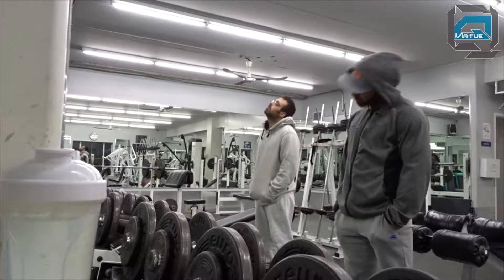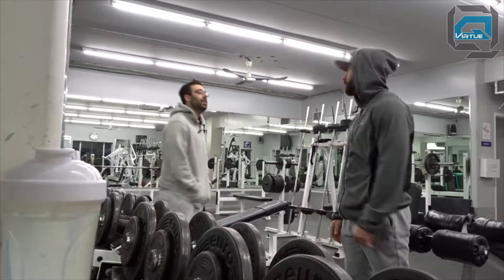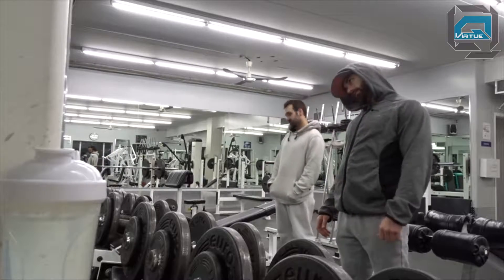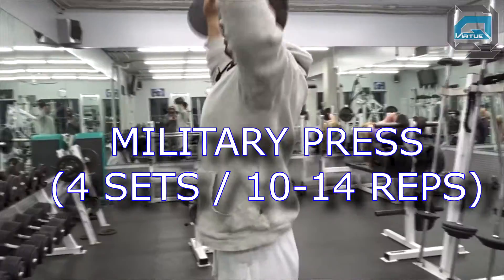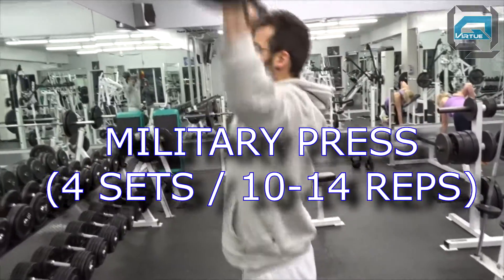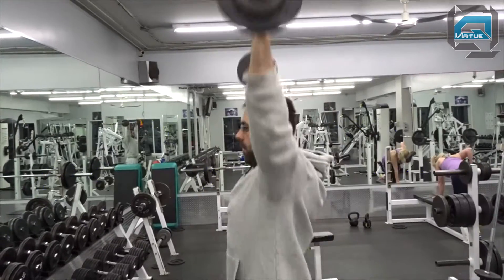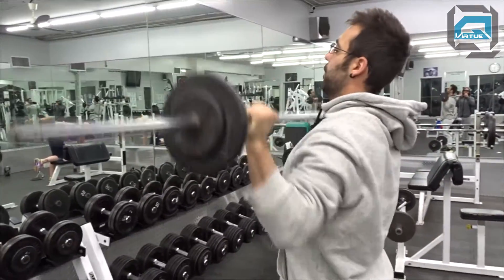You should always try to roll out your neck and stretch it a little bit. You don't want to strain your neck — it happens very easily, even when you sleep wrong. Take as long as you need for warming up and stretching, do what works for you. Moving into our first move here guys.